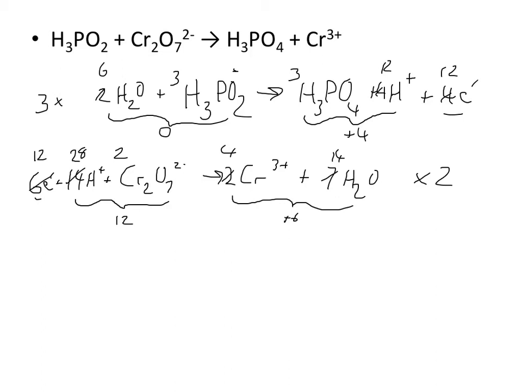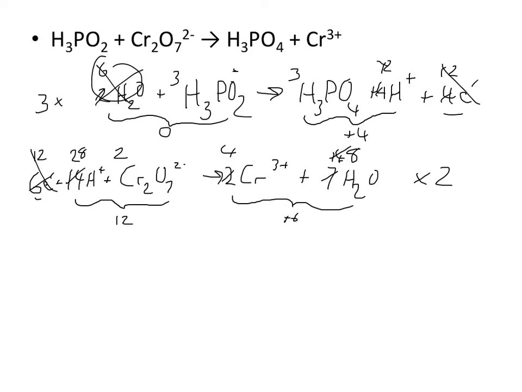If we've got something similar on opposite sides of the equation, so for instance we've got 6 water over here, 14 over here, we can cross out those 6, and 14 minus the 6, so we'll subtract 6 from both sides. That's going to leave us with 8 water molecules in total. Our 12 electrons will cancel each other out. Sorry, this is getting a little bit messy.